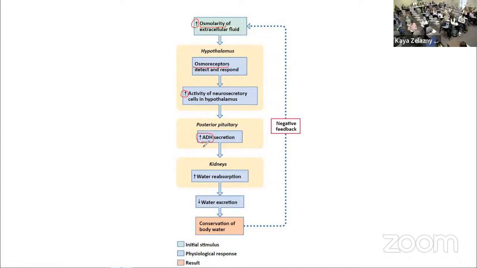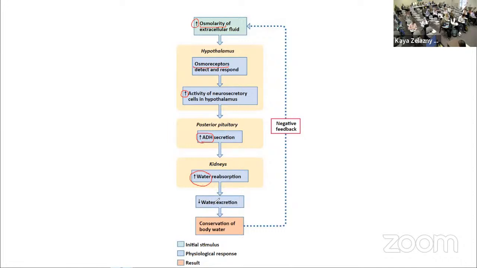Okay. When we release that additional ADH, it circulates around your bloodstream until it gets to your kidney. When it gets to your kidney, it says, okay, let's insert more aquaporin 2 into that apical membrane so we can reabsorb more water. Okay, so we reabsorb more water at the kidney, which means we excrete less water because these are in opposition to each other, right? If you're reabsorbing water, you're not getting rid of water. And vice versa, if you're not reabsorbing water, it's got to go somewhere, you'd excrete it. Right? But we're reabsorbing more water because we have ADH.